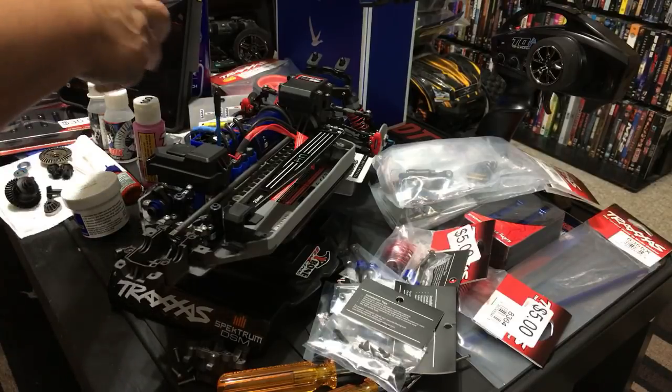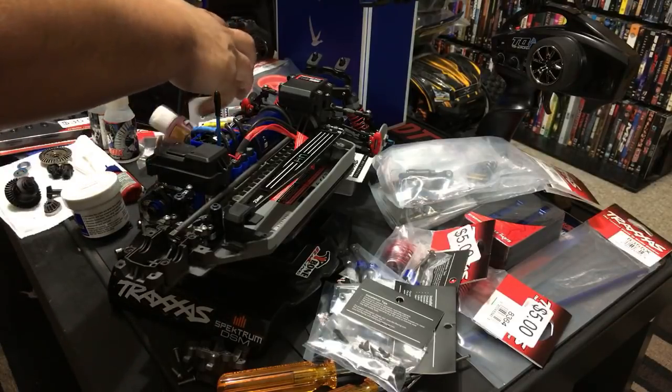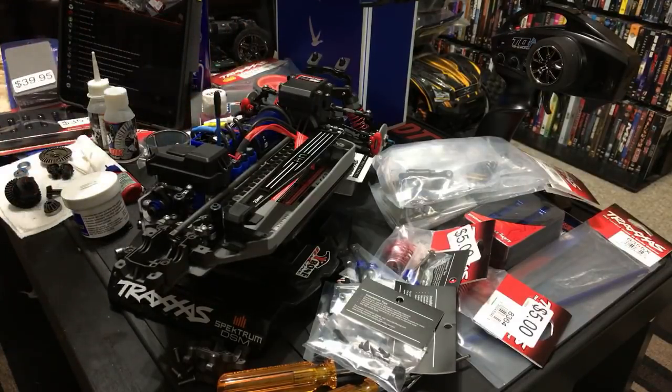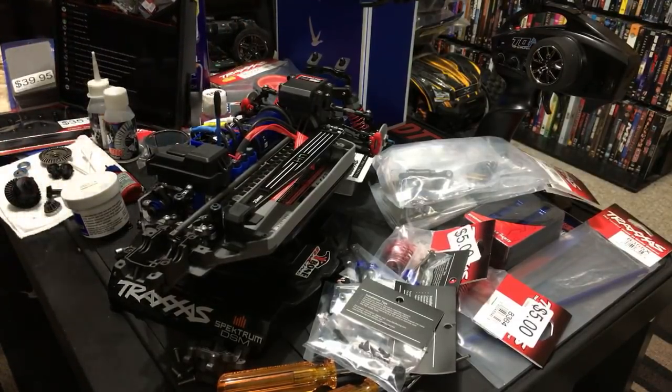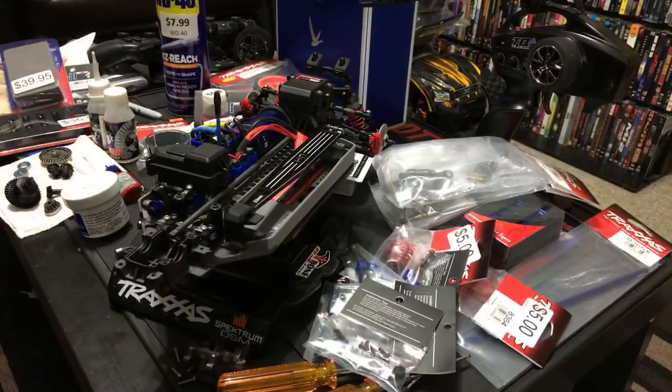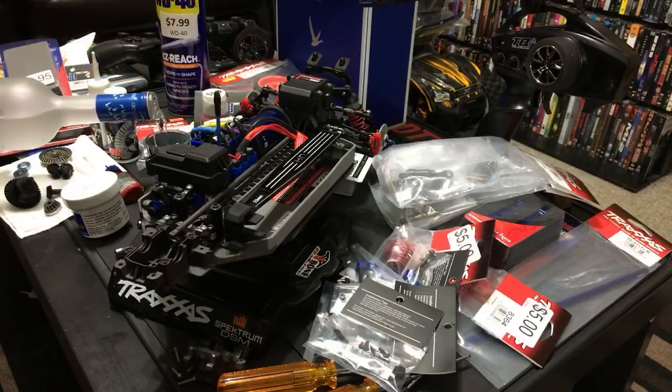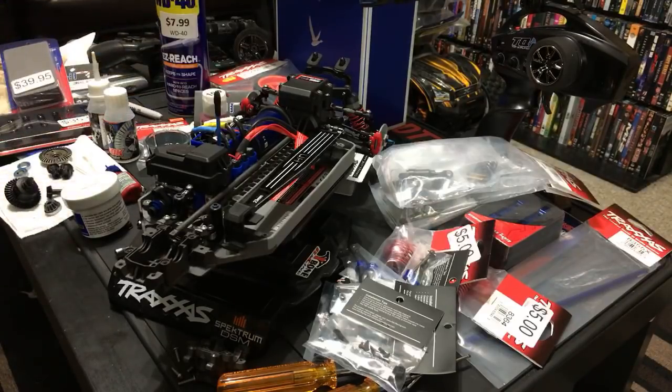Sit more, Goose? You know what? You're right. I will sit more, Goose, and think about this because now I'm kind of pissed off. Oh man, let me get more Goose because this is stupid. Did Traxxas mislabel something? I don't know. It looks like they did.